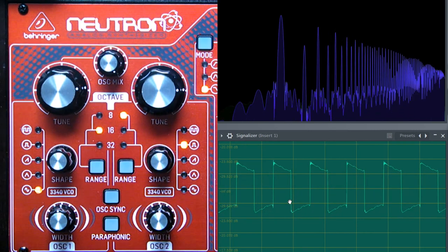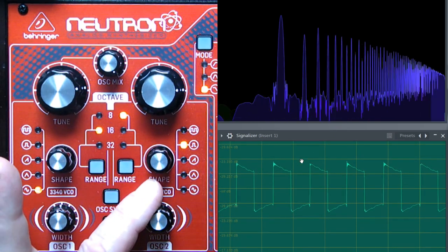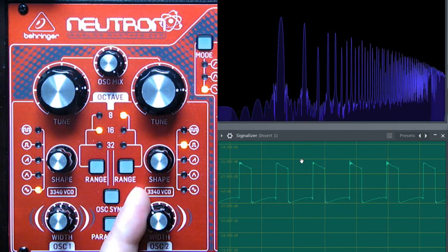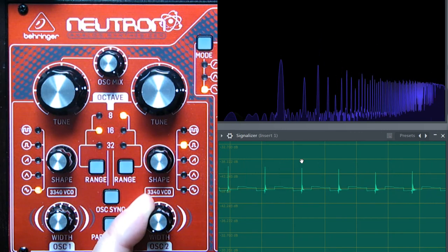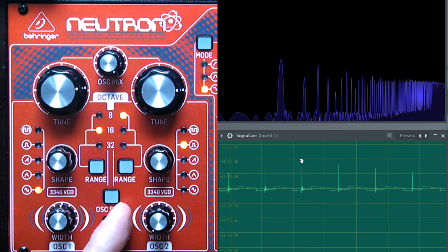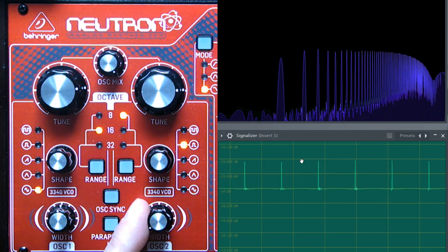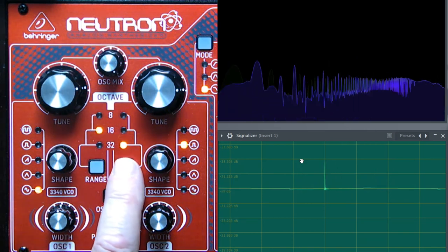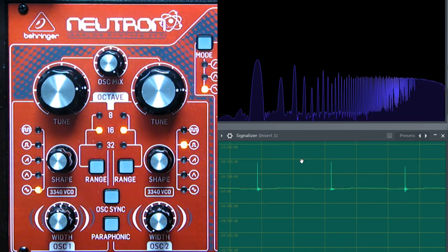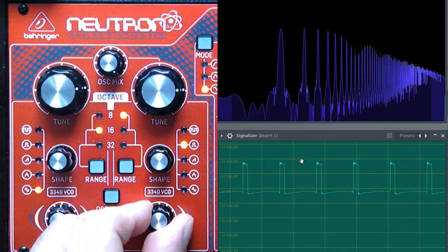So both parts of the cycle are equally long. And when I continue turning it to the left until I reach the leftmost position, I get only peaks. Very small duty cycles, nearly zero, only peaks. It's a little bit different with different frequencies. I leave it at the leftmost position. And here the peaks are a little bit louder, but back to the higher frequencies.